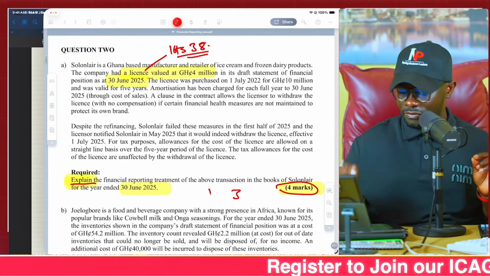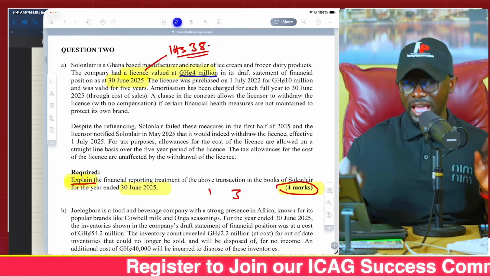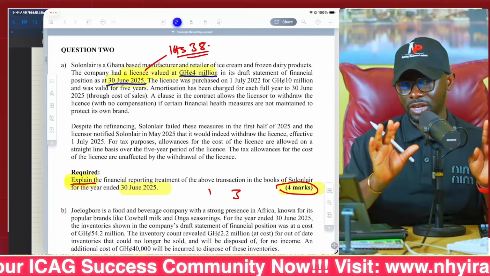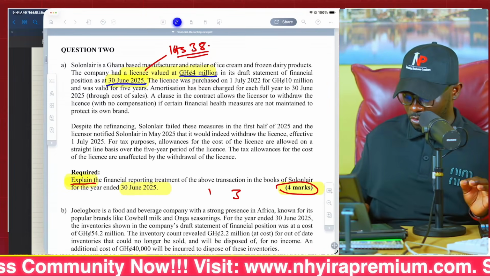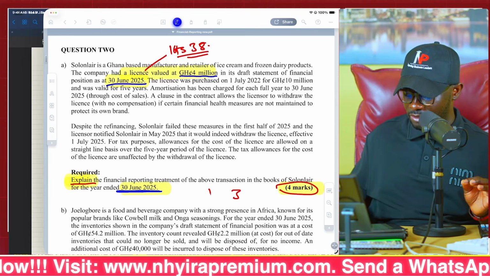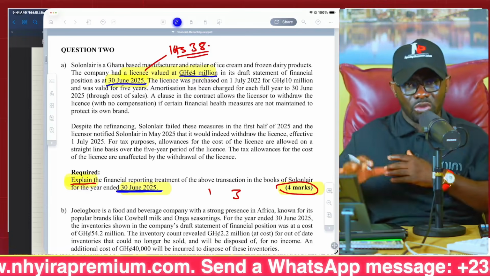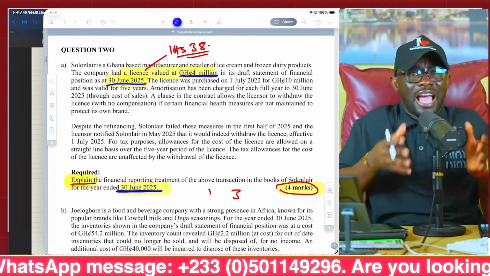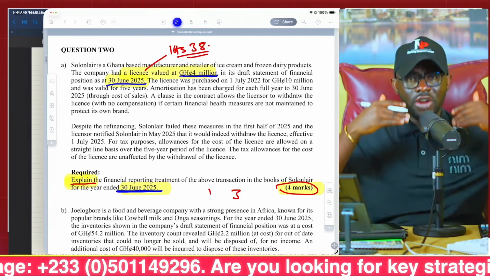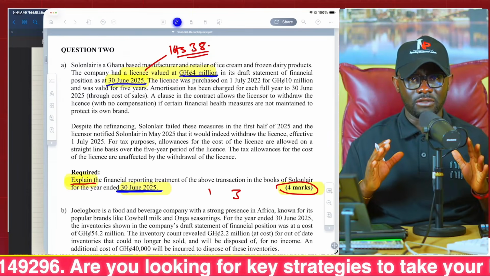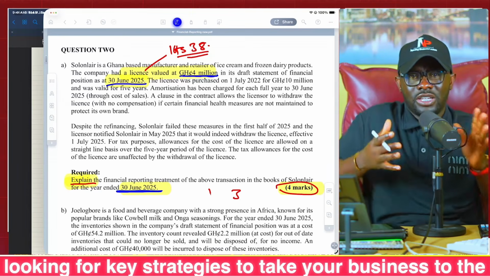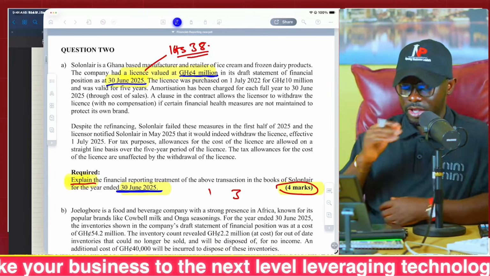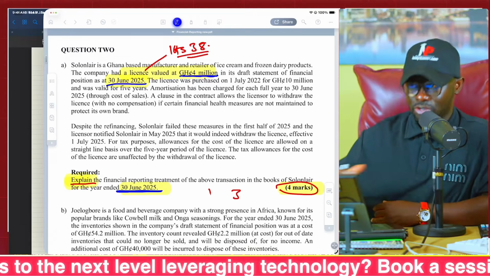Now, the figure given to us is 4.4 million, and that is the figure at the reporting date, 30th June 2025. Stay with me carefully, because if you pay attention to the requirements of the question, we are also supposed to explain how this will be treated at 30th June 2025. So the 30th June 2025 carrying amount here is at the end of the year. So they've already calculated the amortization for the year in respect of that. And so this is the balancing figure at the reporting date. Okay, so we know we're going to apply IAS 38 here to answer the question.